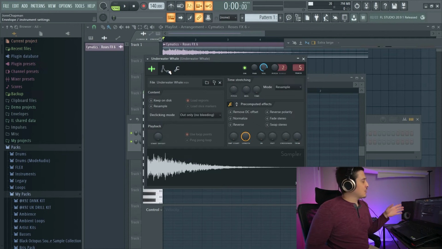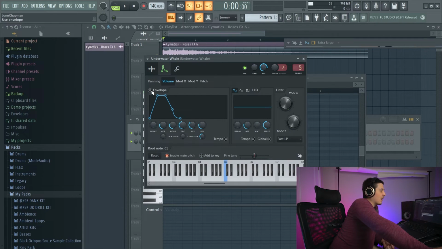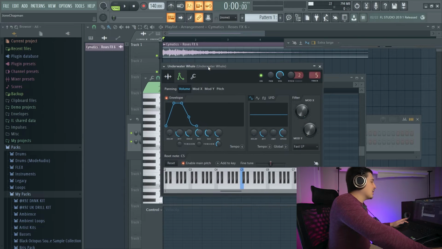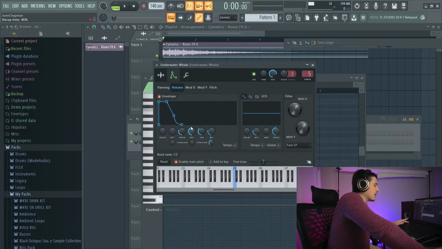Now, the next window that we have is our envelope/instrument settings. We can turn our envelope on here, and now when we play our sound, it's going to follow this envelope. Our attack is going to be how quick the sound engages. If I move this out, we'll notice it ramps up or engages immediately. We also have a delay, which delays the amount of time before the envelope engages. Next, we have the hold, which is how long this will hold.